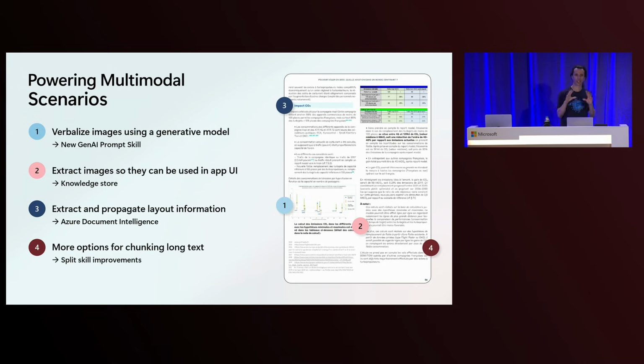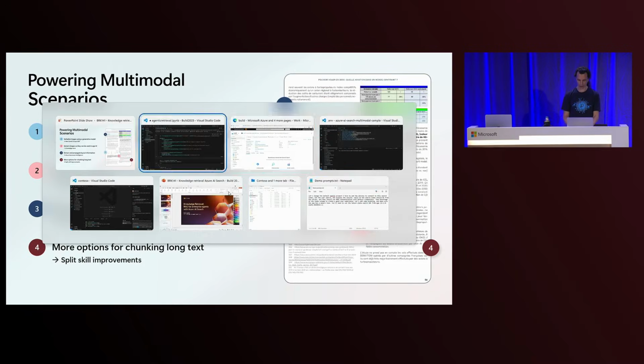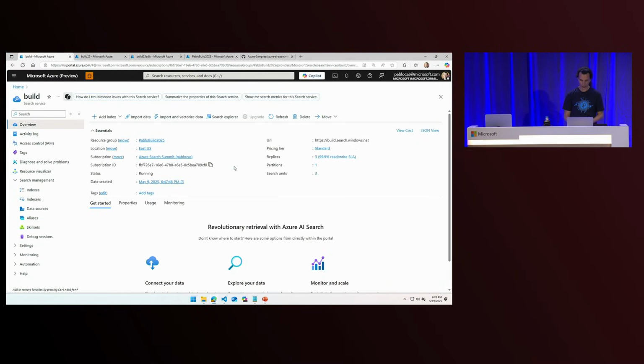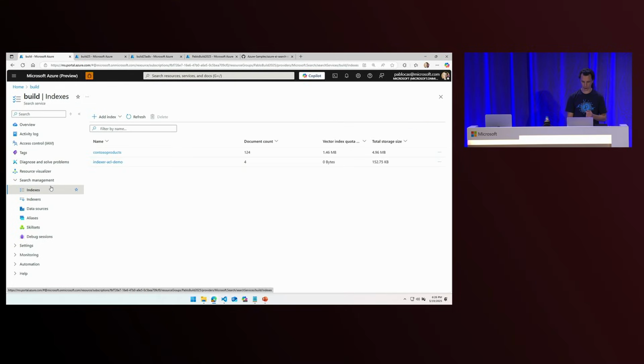We make APIs so that the component parts are super flexible, but we want the end-to-end to be easy, especially when you're getting started. So let me show you this in action. What I'll do is use the same Azure Search service I used a minute ago. I'm here in the Azure portal. We were using this Contoso products index a minute ago, but let's create, in this case, a new index.